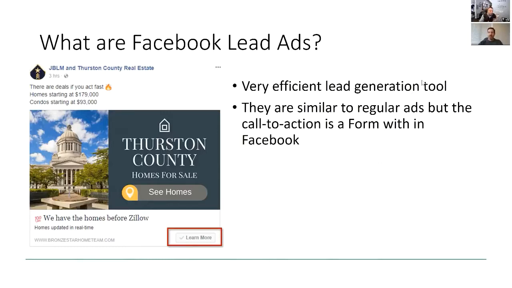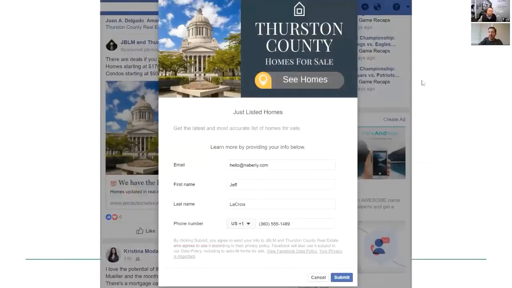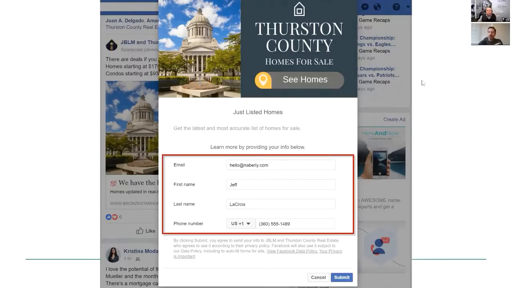So awesome. If I'm on this and I see learn more, where's it taking me? That's the really interesting part of the lead ads. When you click on that learn more, you're not opening up another website. You're never leaving Facebook. It actually pops up a form inside of Facebook. And what's really great is it lowers the friction level of getting a contact's information.